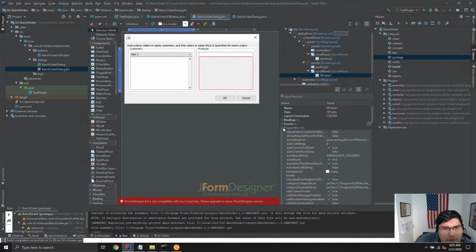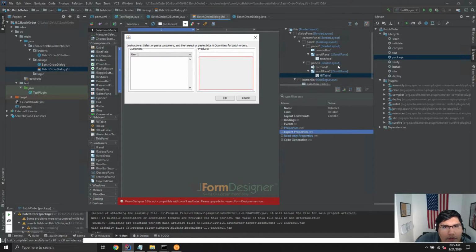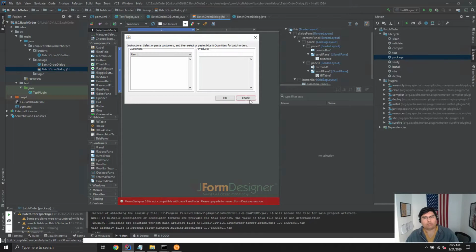And a Fishbowl table is useful in the fact that we'll have multiple columns, right? Because I'm already thinking, he didn't ask for it, but he wants a SKU and a quantity to go with it. And maybe at some point also a description, he wants to see it, right? So let's see.